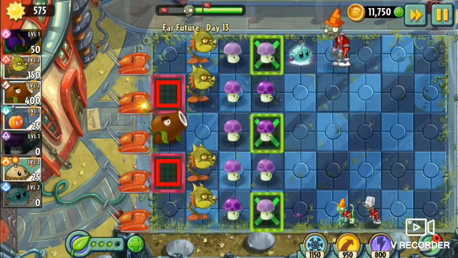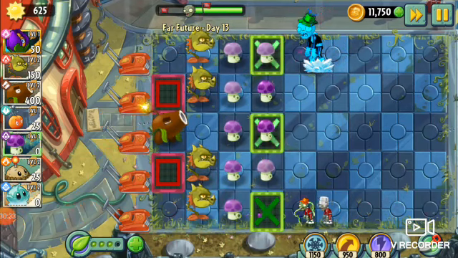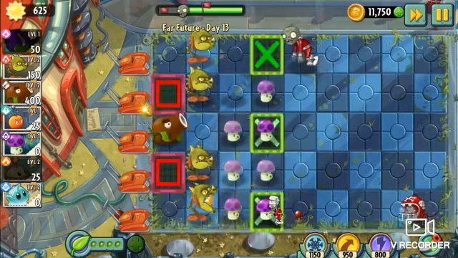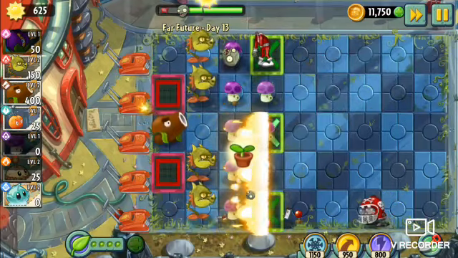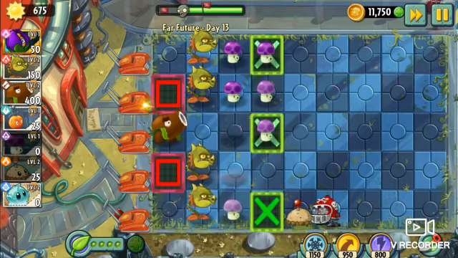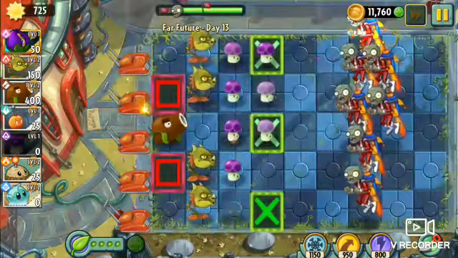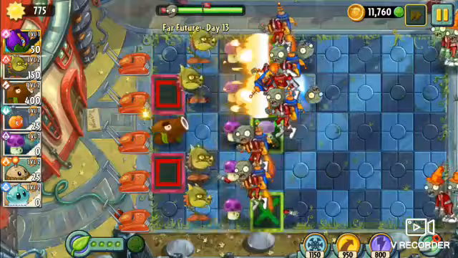Okay, these little guys are going to die next. I can tell mainly because their caps are growing grayer and grayer. Okay, Potato Mine's gonna clear that guy up really well. Okay, that is a lot of flying zombies. This is not really gonna work if you're gonna try to fly past me. These snapdragons are gonna snap you.